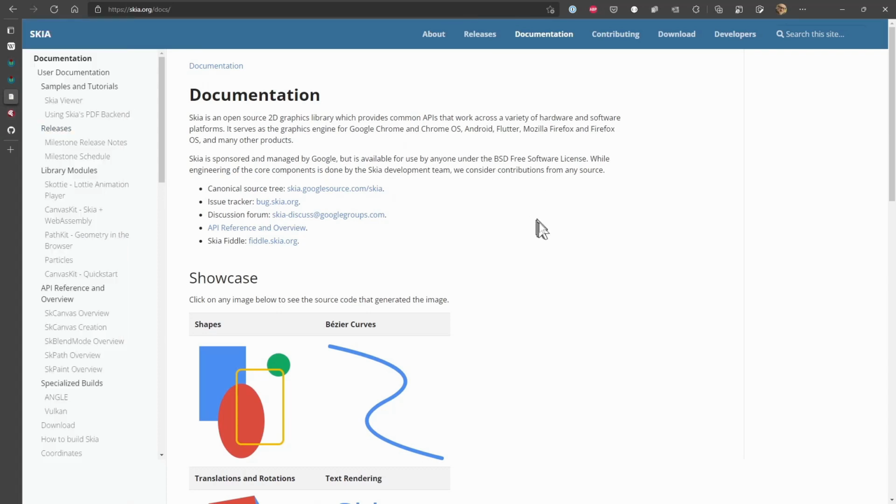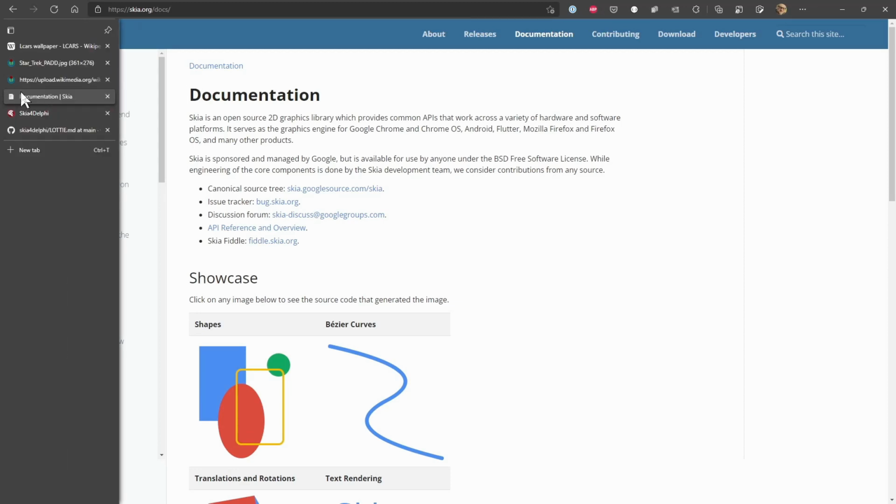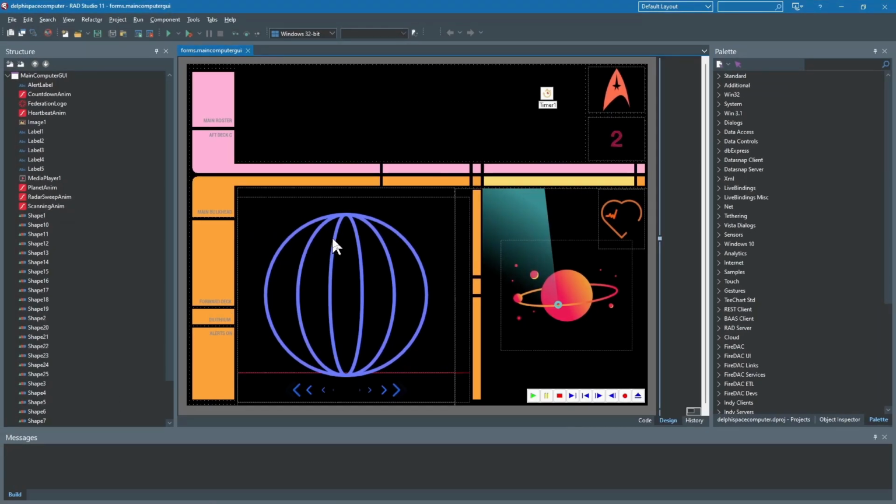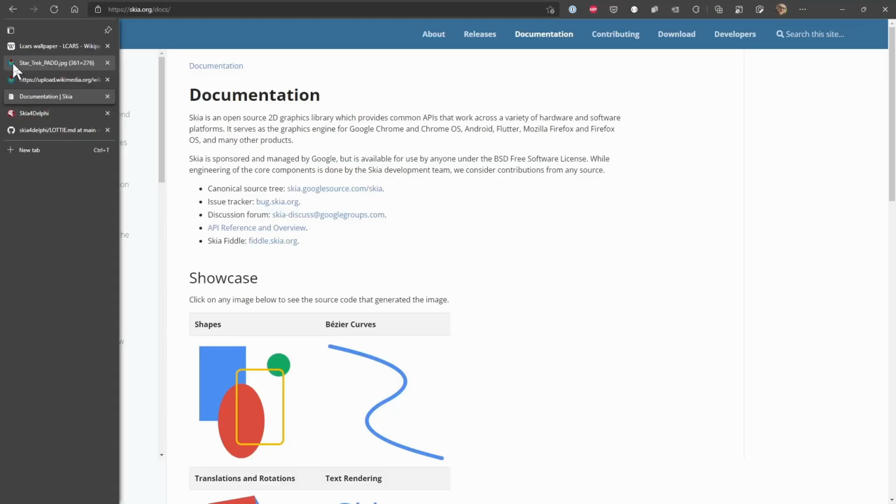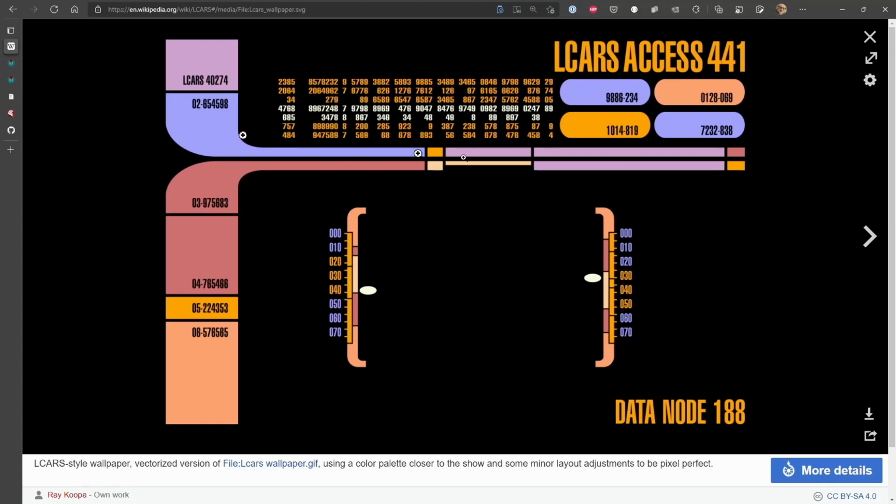It's about how you build on top of the various basic graphics. I know it doesn't look exciting, but trust me, it does get better. And when I show you a few of the things that we can do, you'll understand what I mean. Now, I've got a Delphi 11 product that I'm running here. This is the Enterprise version, but this will work, as far as I'm aware, in all of the versions, Pro and probably Community Edition 10.2 as well. And this is my little, don't want to use the word rip-off, but you get the general gist. My little copy of the LCARS type interface.